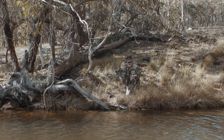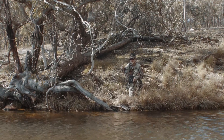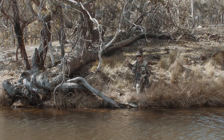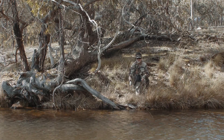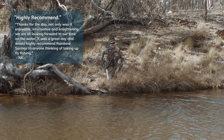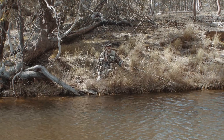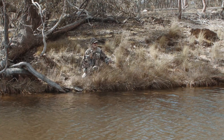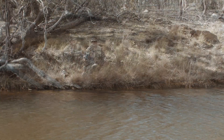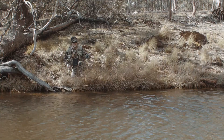Fishing conditions have improved dramatically since yesterday. Yesterday was bright and clear with no wind. Today we've got heavy scattered cloud and a bit of ripple, and there's been the odd fish rising. So we're going to use the same bow and arrow cast and see if we can get one of these fish to eat the fly. Here's the bow and arrow — spread your hands, out she goes. Just using a small black dry fly, letting it drift down same as if the river was running. A bit of slack line because we're downwind or downstream. It's good to have a ripple on the water — makes your fly behave a little bit better and also keeps you from being seen as much.